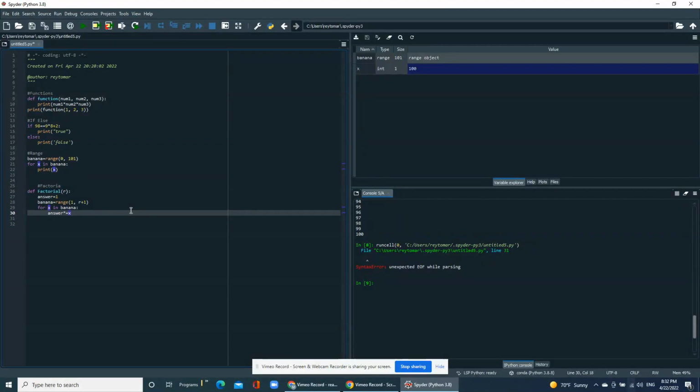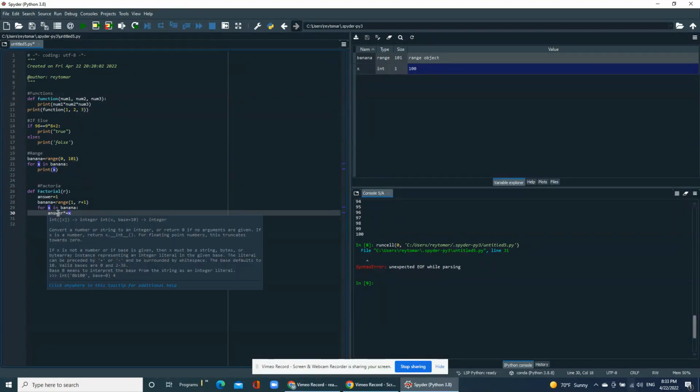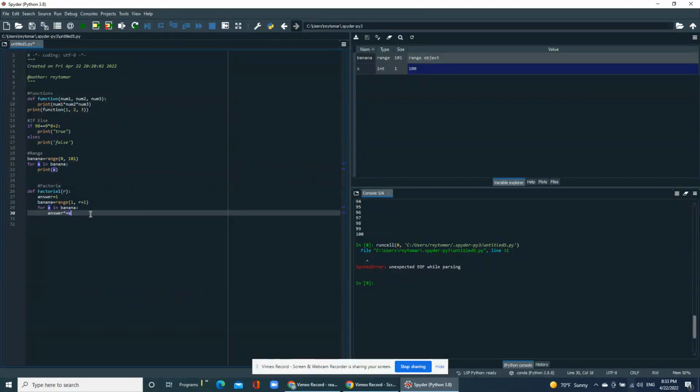It's kind of complicated, I get that, but it's a pretty helpful math thing where we can multiply and change that to be the new answer. So it's like saying the answer times x is the new answer. If that made no sense, I'm just going to say answer times x is equal to answer. So that's what it means.